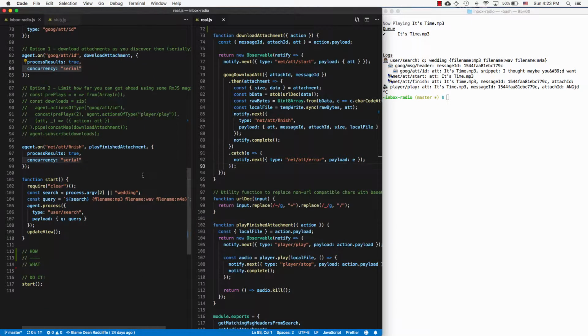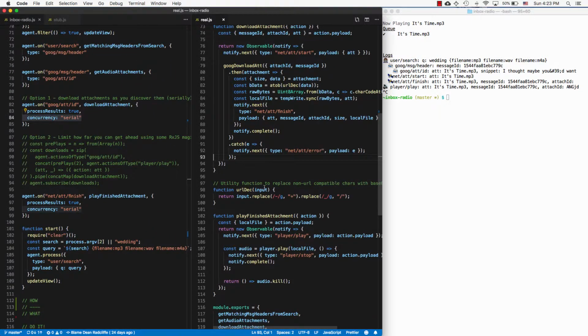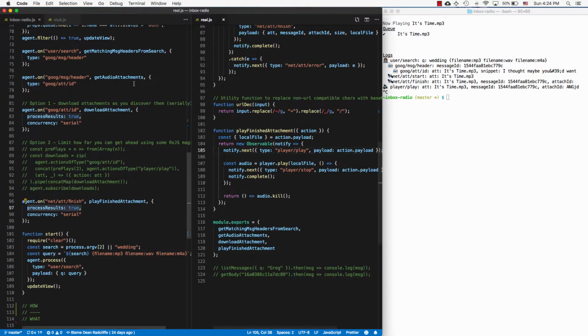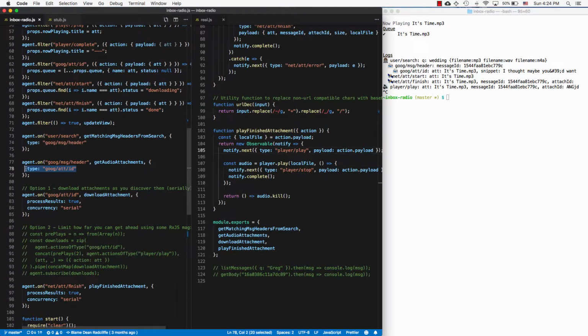So that's it. I mean, it's actually very, very smooth sailing to add functions that all kind of follow this format. They return observables. They call next on the observables as events happen. They either put the name of the event in the payloads that they're sending out through notify next and call process results true, or they omit the type and they just return the payload, and then they get assigned the type over here.